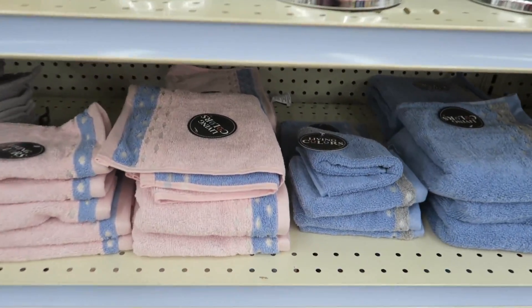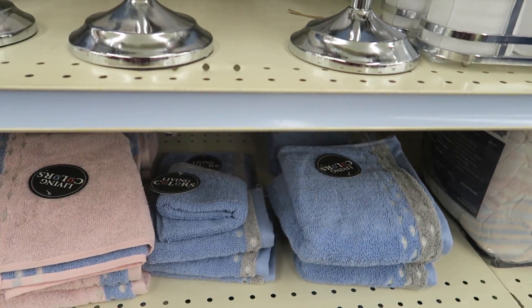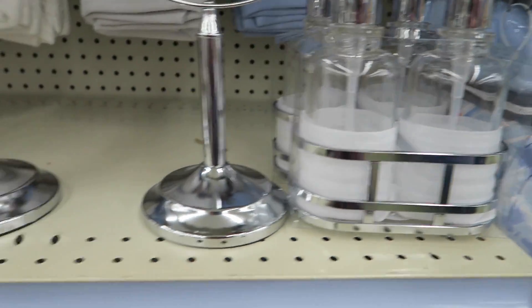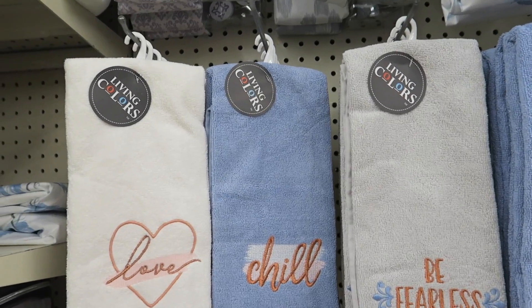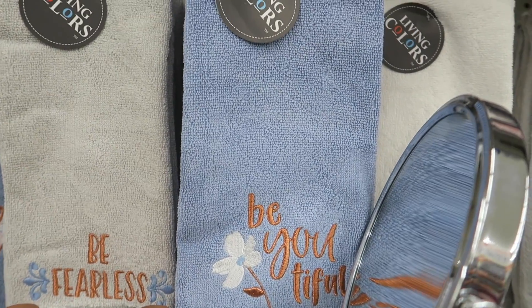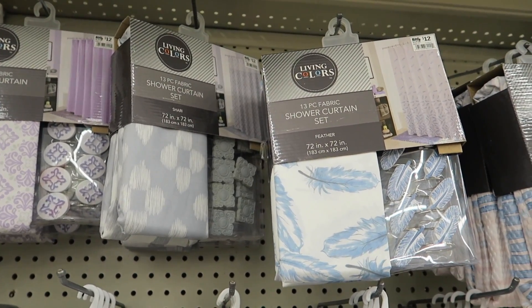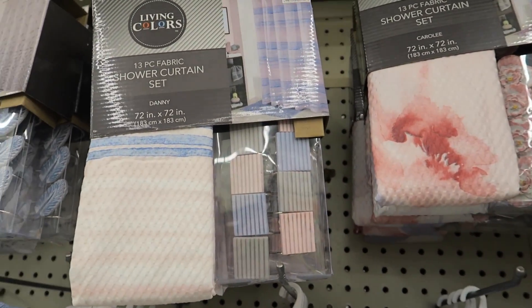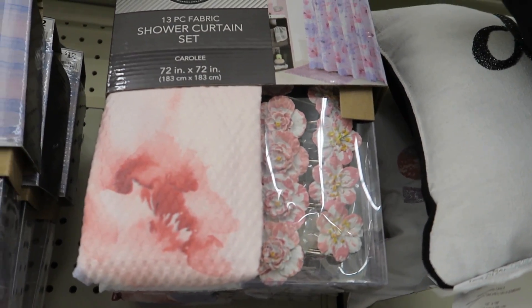And then they have bedding and bath towels — all these pieces just coordinate with each other. They have the hand soap pumps, and they also have it in copper. They have all kinds of cute little hand towels to match. And the shower curtains match with the hooks as well — twelve bucks, you get the shower curtain and the hooks. Very inexpensive. Those are pretty hooks with that one — that's my favorite.